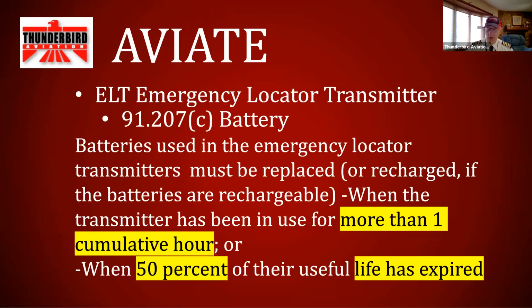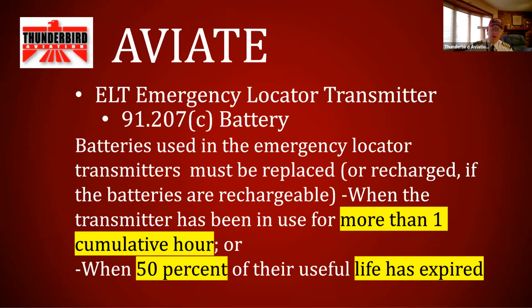So in order to make sure the airplane is airworthy, like I said, the last line of defense is the pre-flight inspection itself. But before you leave the building, you want to make sure that the airworthiness directives have been complied with, especially the recurring ones. If you're flying IFR, check and make sure the VOR has been checked within the last 30 days. And if not, just before you get in the clouds, you have to make sure that that check has been completed. You want to make sure that the inspections have been complied with, the annual for all aircraft and the 100-hour for those that are flying for hire or for flight instruction.